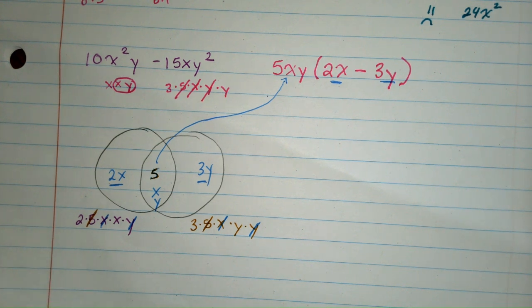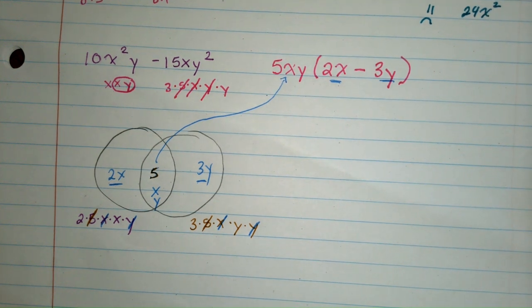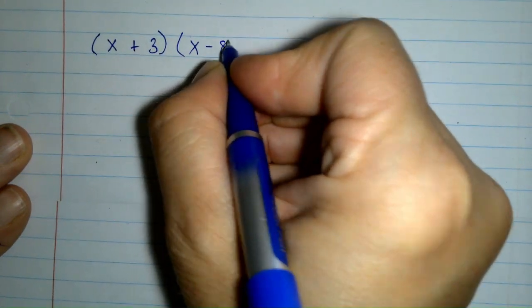So before I move on to problems that do not have a GCF, I want to go back and I want to discuss how multiplying binomials works. So some of you might have forgotten, and that's okay. Every once in a while, we forget things. I've been doing this for a long time, so if I've forgotten something, it's probably not about math.